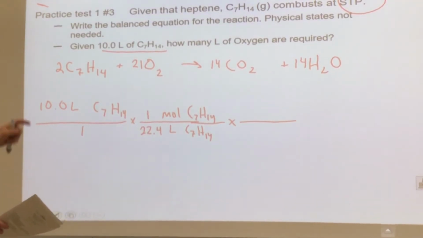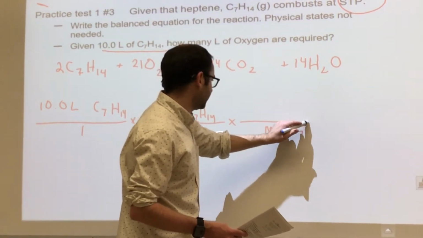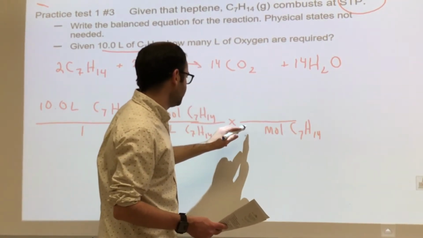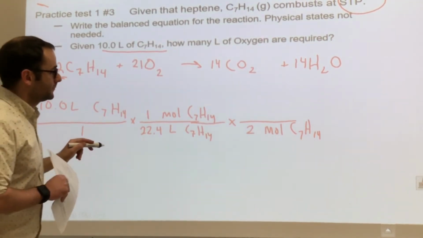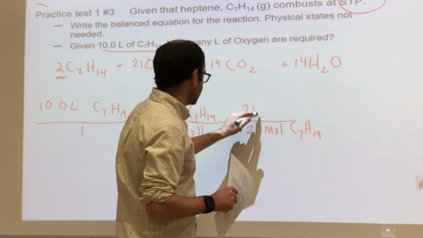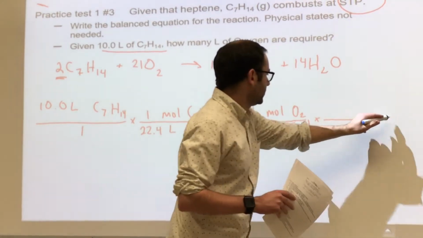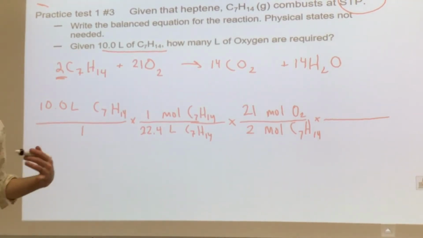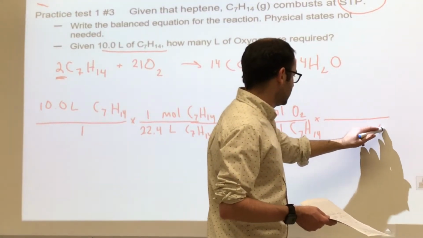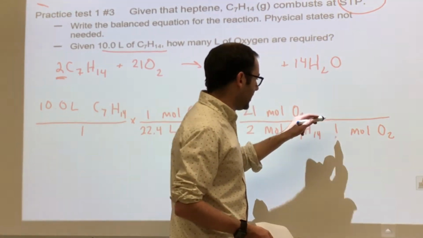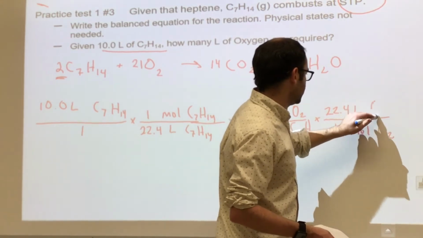Okay, so now on the bottom here, we're going to have moles of the heptene, right? How many? 2. Where'd you get the 2 from? Yeah, the equation, good. And then what's going to go on the top? Good, 21 moles of oxygen. And what are we looking for? Yeah, volume of oxygen, liters of oxygen, good. So we'll have, how many moles on the bottom for this? 1. Good, 1 mole of oxygen on the bottom, and on the top? 22.4 liters of oxygen on the top.